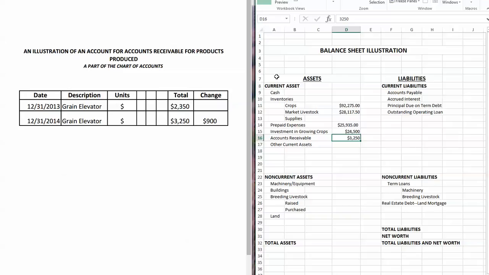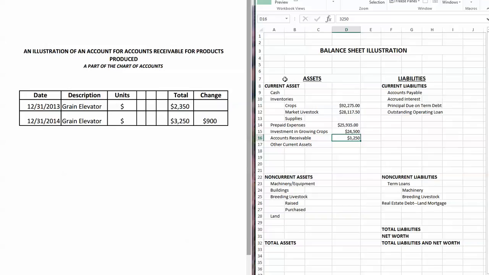I did not put anything in other or supplies simply because I listed those because the textbook did, but they're just sort of catch-all categories. But they would work exactly the same way. If you had some other item that should go into current assets because of the definition, in other words, something that is being held to be sold or something's going to be used up in the next accounting period, then you would need a chart of accounts for that so that you could put the value of that item in the assets.